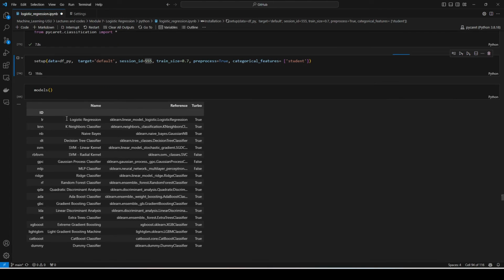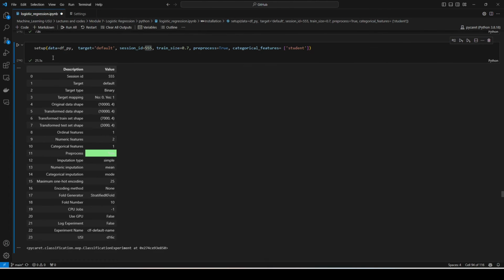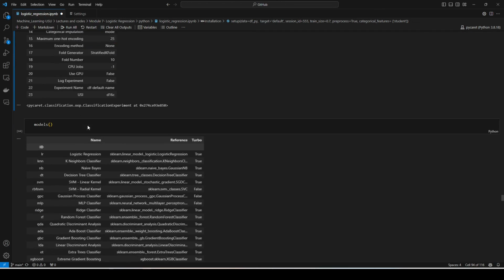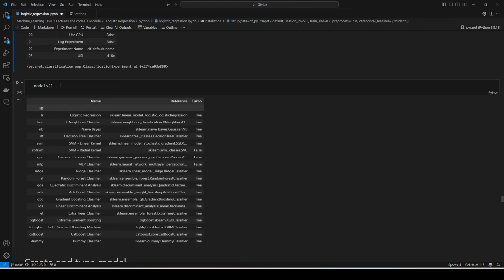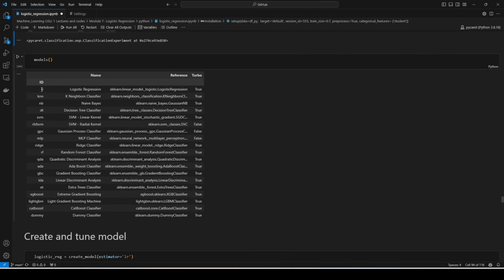Okay, so I'm going to give it some time. It's preprocessed now, and the experiment has been set up. Now we can call the models, create models, et cetera. PyCaret is really nice in terms of visualization and doing machine learning quickly. For example, I can call models, and these are the model IDs. Be careful, this is classification, so LR is not linear regression.